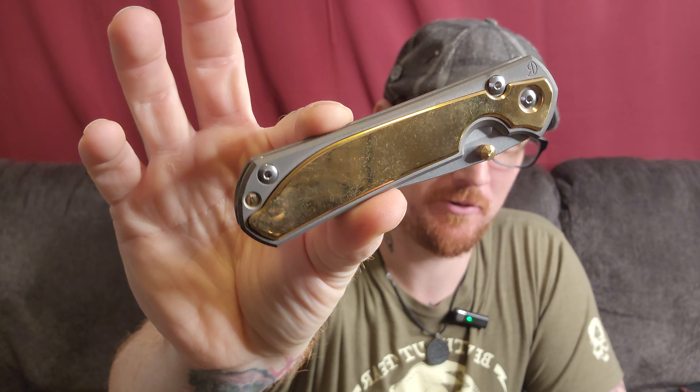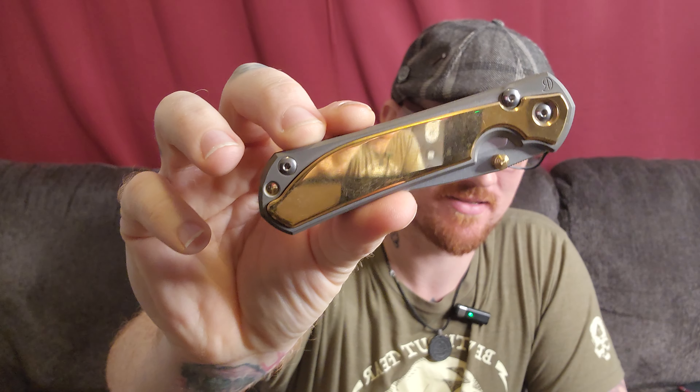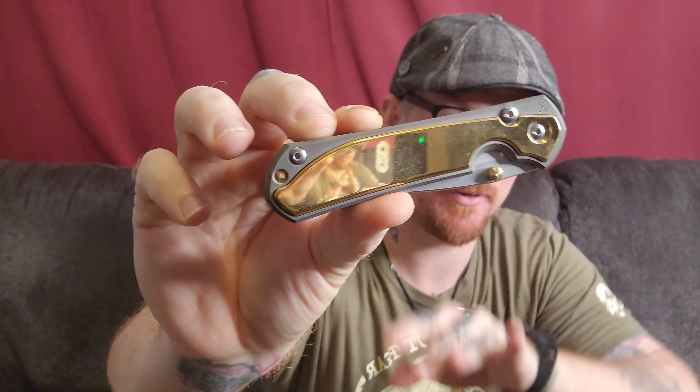Here is the knife itself. Normally this would be in a blue kind of cloth but not a big deal. Look at that — oh my god! If you like brass the way I like brass — look at how polished his brass is. That looks incredible. There's already some patina forming and some specks because brass is a super sensitive material.